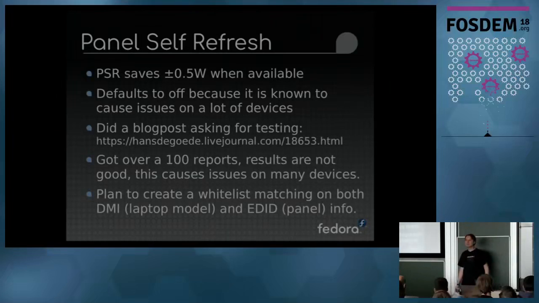What kind of issues do you actually see? Flickering. Flickering often combined with way higher power consumption, like 1-2 watts higher, because it goes into and out of self-refresh all the time, and it actually consumes power going in and out of it. Huge input lag, so it properly goes into panel self-refresh, but when the contents actually change, it doesn't come out in time. That might actually be a driver issue, especially for the people reporting mouse cursor lag. I guess that when only the hardware mouse cursor gets updated, the driver isn't smart enough to come out of panel self-refresh. So that might be one for the Intel folks to look at.